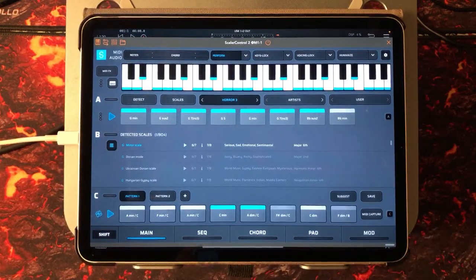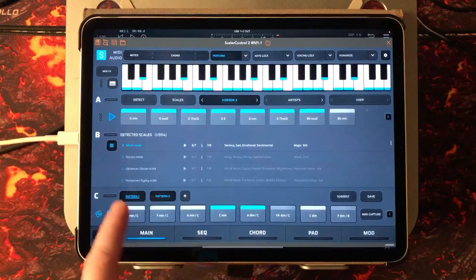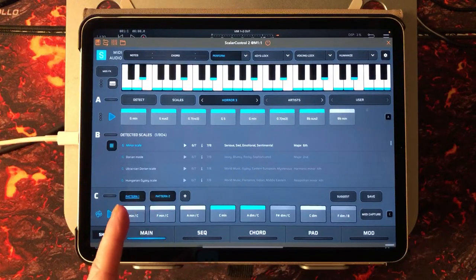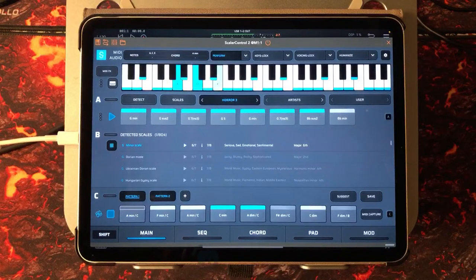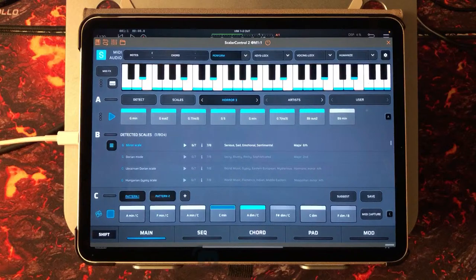Cornetto. Right, okay, so we're going to chain these two patterns together. Okay, so I'm going to long hold here, anywhere here, and I'm just going to go like this, you see, and I've selected my two patterns. Now, theoretically, what will happen now is when I press play, it will play pattern 1, then pattern 2, then go back to pattern 1. Okay, so we know that's worked.